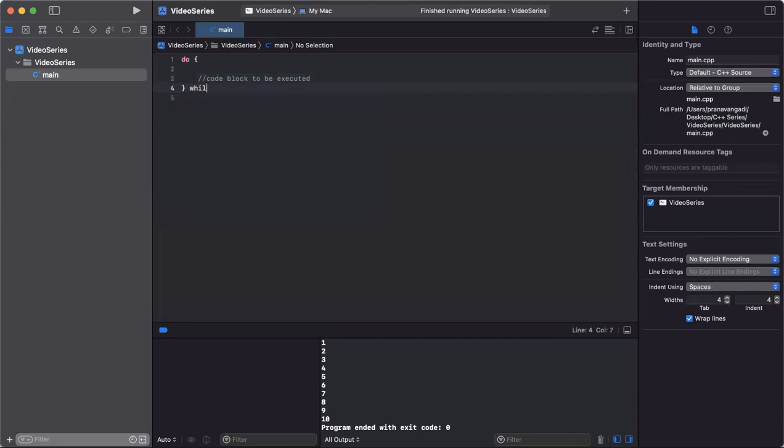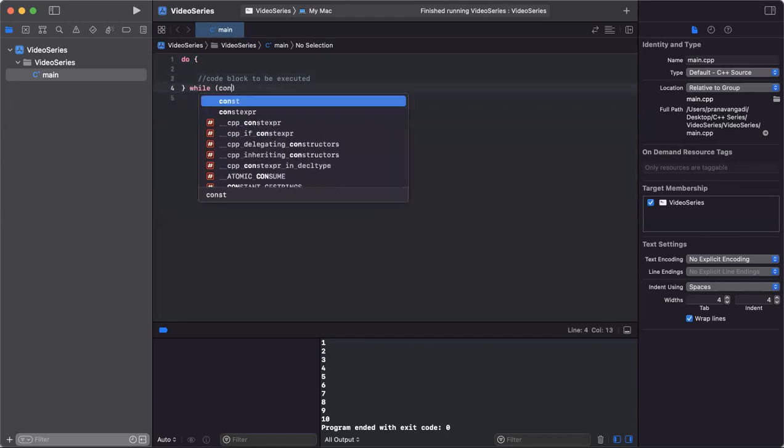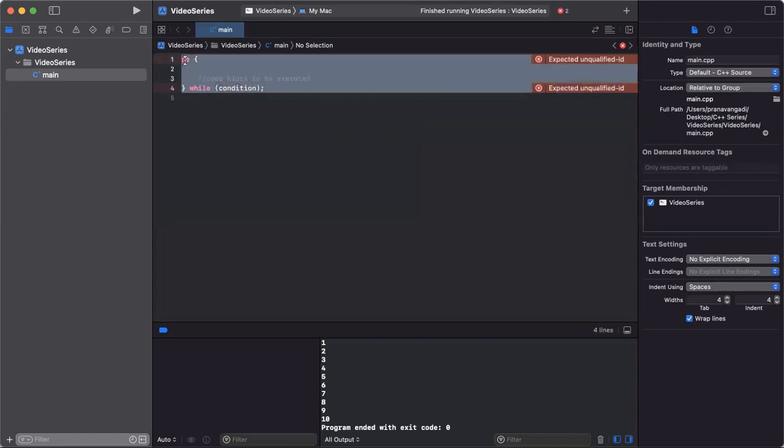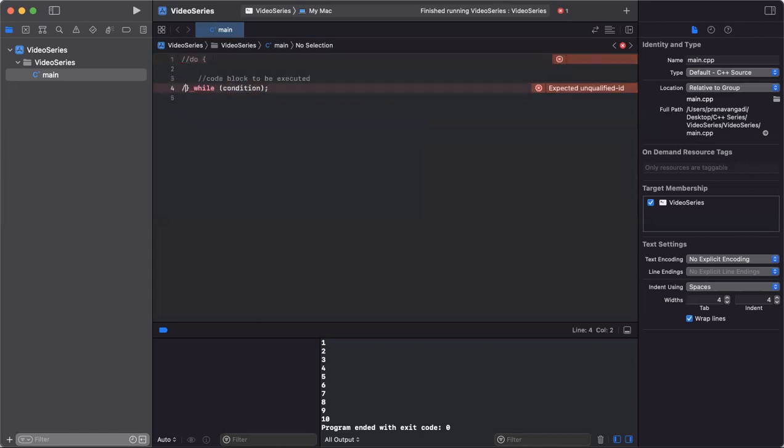So similar to how our while loop has a while condition, the while condition would come after the do part of that do while loop. So this is how the format goes: do, then the open and close curly braces, and after that we have while condition. Similar to our past examples, let's use a do while loop to print numbers 1 through 10.